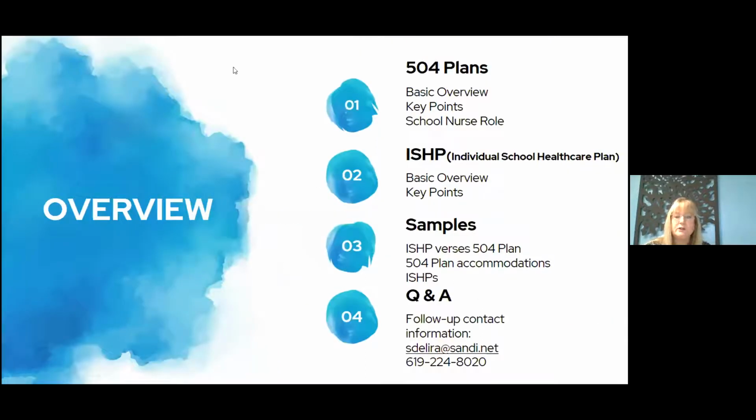Just for a quick overview of what we're going to discuss today, we're going to start with 504, and I know you are all experts on that, but just a basic overview, key points, and really what that school nurse role is. We're going to talk about the Individualized School Healthcare Plan, or the ISHP. Again, an overview and key points. And then I have just some samples to go over: an ISHP versus a 504 plan, what some accommodations would look like for students with health conditions, what an ISHP looks like. And then here's my contact information. You are welcome to contact me anytime. That's my personal cell phone as well.